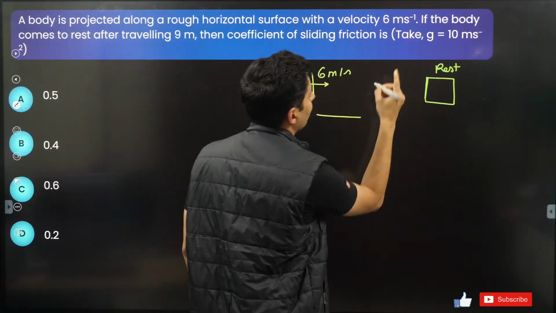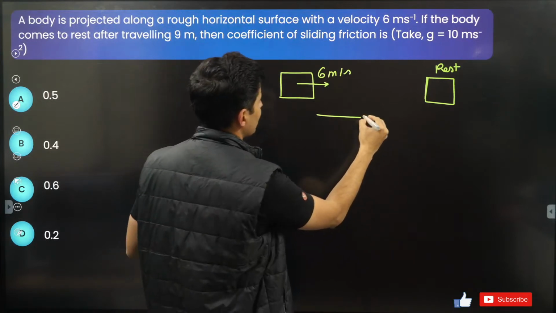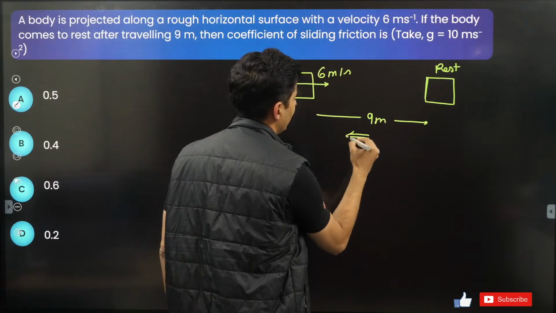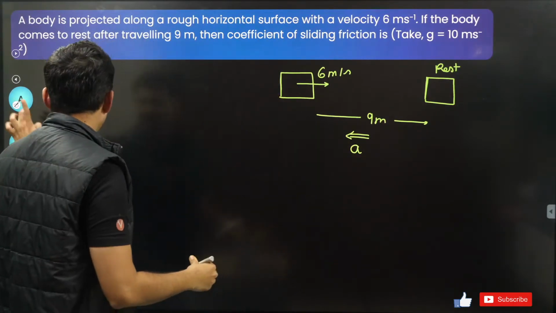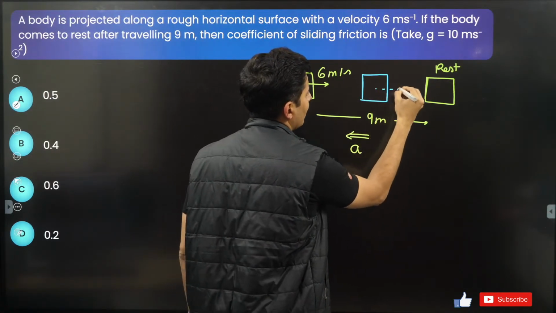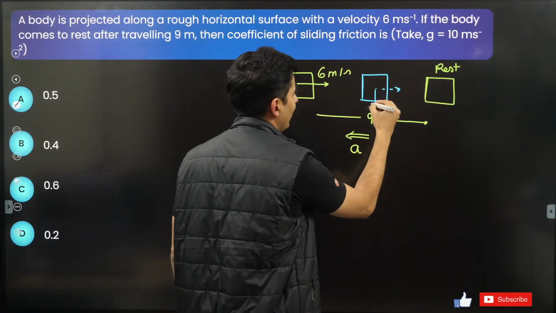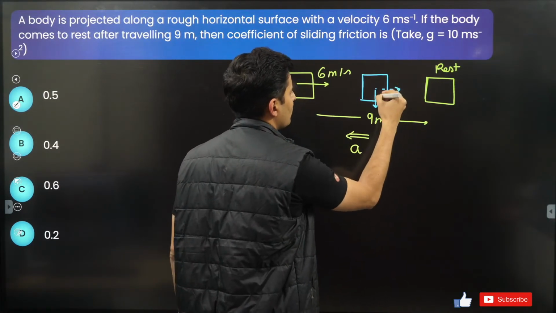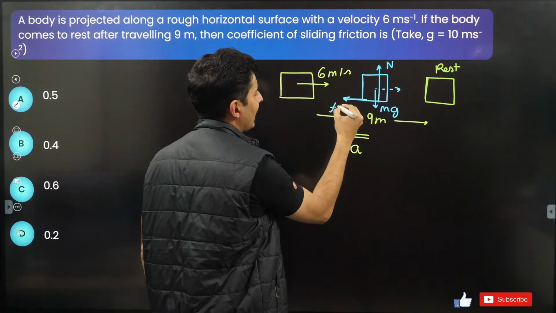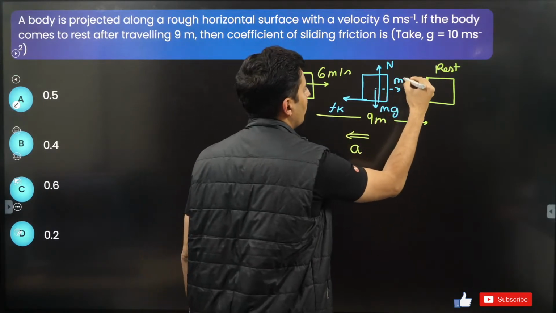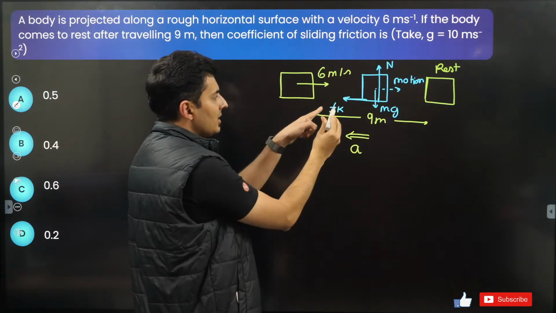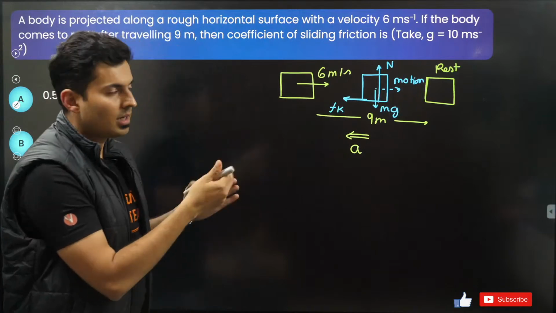How much distance does it travel? It travels 9 meters, I believe. Yes, it travels 9 meters. Okay, so basically it has decelerated during this motion. All right. So why does it decelerate? We can reason it out. If you draw the free body diagram, if at any given point the velocity was this way, the weight was like this, mg, there was normal force acting upwards. Because the motion was this way, the friction force will be kinetic and it will oppose the motion. The motion will be towards your right during this motion from here to here till it comes to rest. This friction retards the body till it comes to rest.